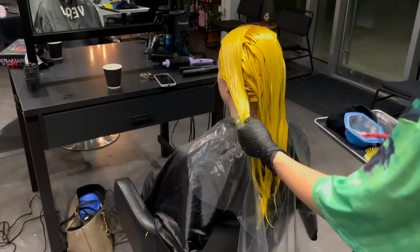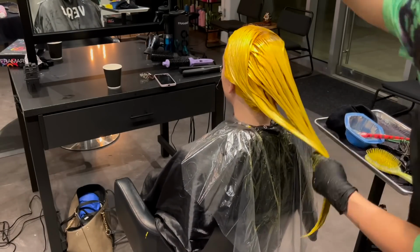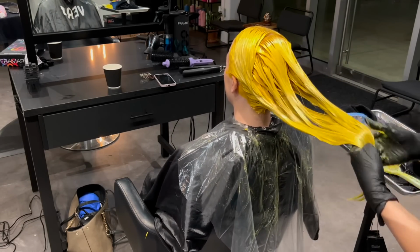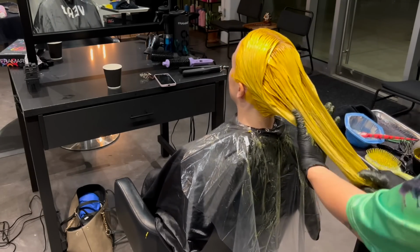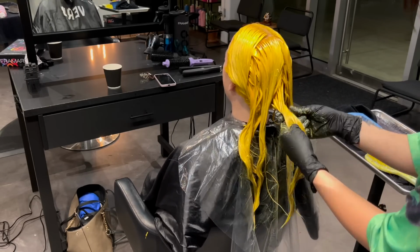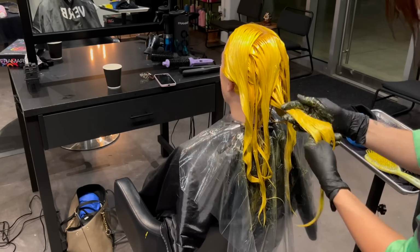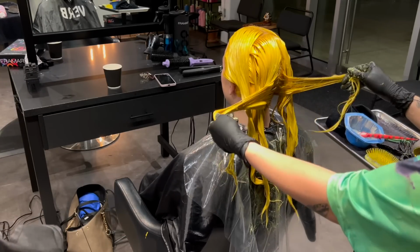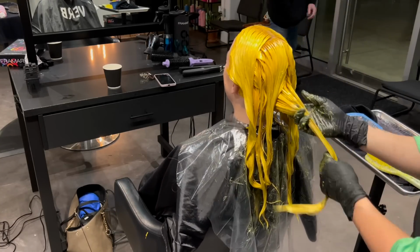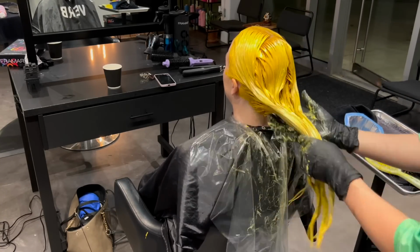And this product, being the miracle product that it is, is the reason why we were able to get such a shiny, beautiful, healthy looking copper at the end of this. Spoiler alert, it worked really well and she loved her hair. So I'm about to go through all my formulations, why I did them, and why I didn't do other things. And you guys are going to see how we take someone from platinum blonde to copper.